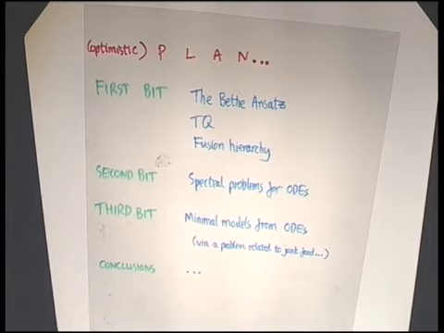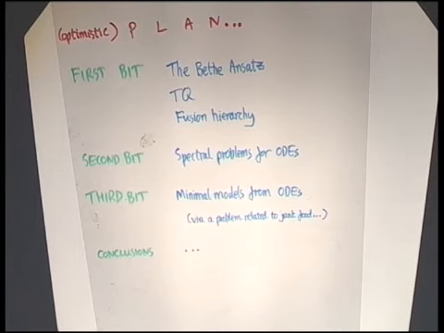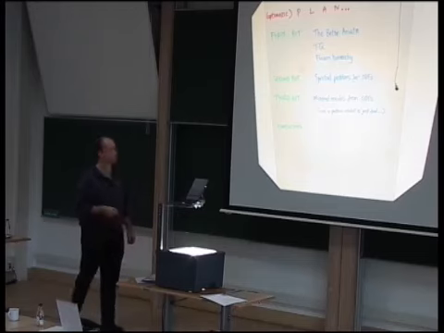Yeah, so rather optimistically, this is the plan, but whether I get through the whole lot is not clear. So first of all, I'll say a bit of general stuff about what I need from the Bethe ansatz. In particular, actually, Volodya gave a good preparation for this. The idea that Bethe ansatz is well treated by looking at sets of rather discrete-looking functional equations. Okay, and in particular TQ, which you saw a bit of yesterday. And also, actually, for the sort of final bit of my talk, I need to tell you a little bit about what fusion hierarchies are. So I'll say something about that too.